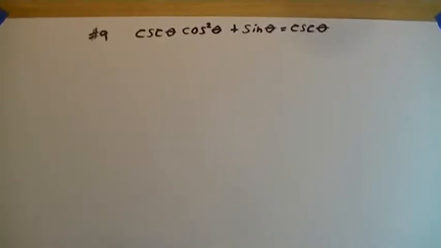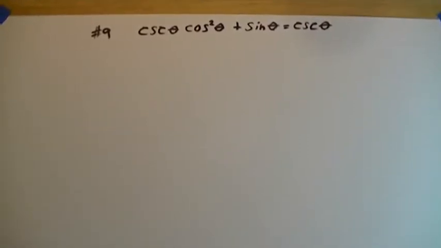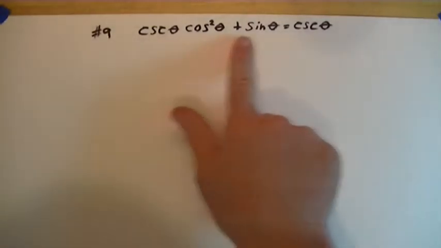Okay, this is problem number 9 on the Trig final review, and it is a straightforward identity problem. It gives you an identity and asks you to prove that this statement is actually a true statement. There's an implication here that it is true, and it's just up to you to actually prove that it's true. Generally speaking, it would be extremely difficult to prove that it's false, so we don't generally ask our students to do that. So you can expect that there is a solution to this and a way to work it out.